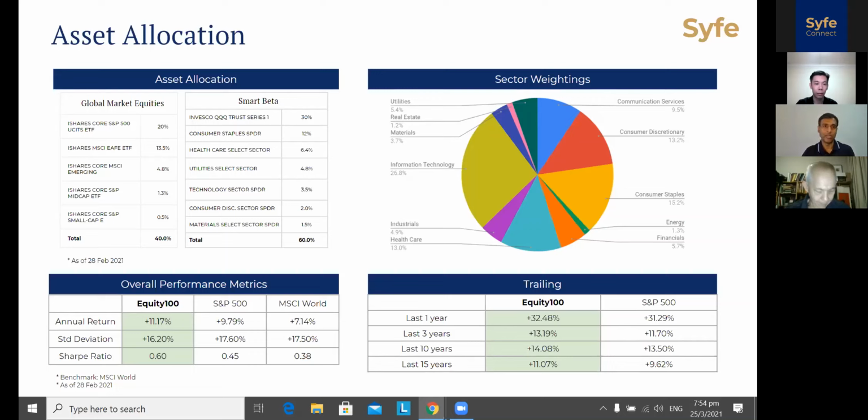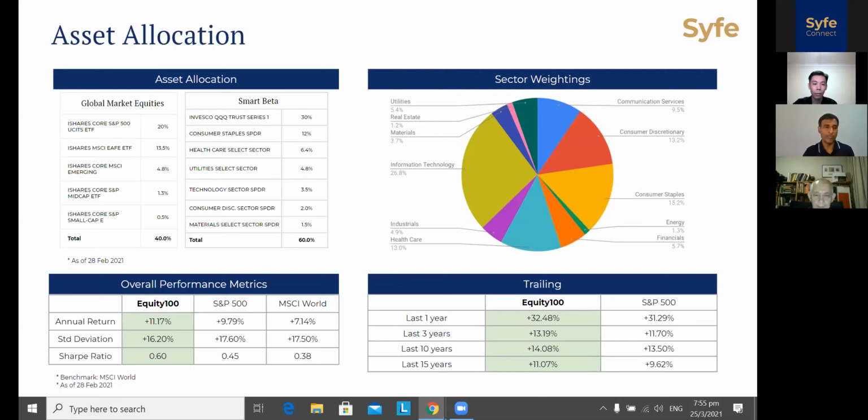Again, this particular chart shows you that part of the portfolio is the global markets portfolio, but we also have these smart beta components, which, as I covered earlier, implement more of a barbell approach. On one side you have technology and the high growth sectors, but on the other side you also have utilities, consumer staples, materials, and all of these more stable sectors to bring the risk closer to parity, right?